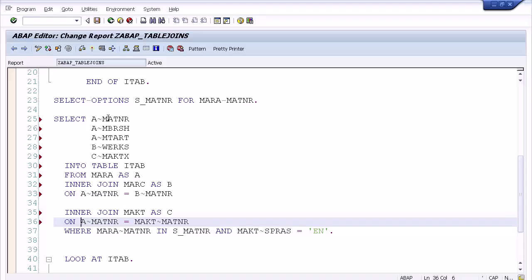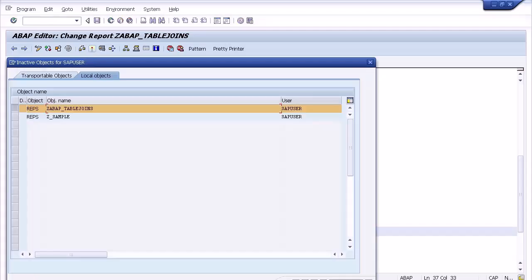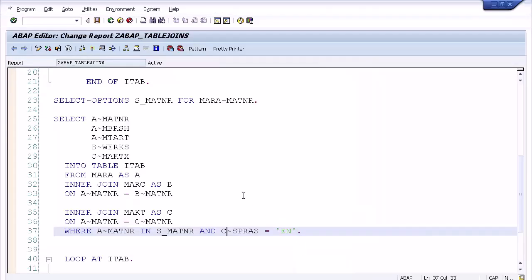Alias names. Now here also I have given A as MARA. Delete this full name. And the next one is we have to delete this, C. Next here also there is MARA. Next there is a third table, MAKT, that is C. Now click on check, no errors, activate this, click on continue.